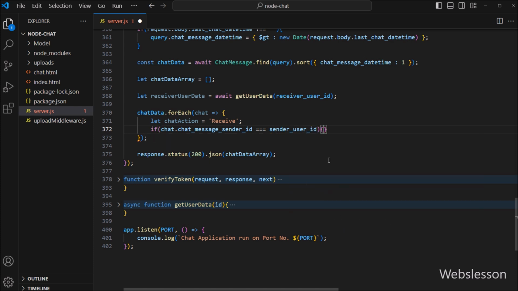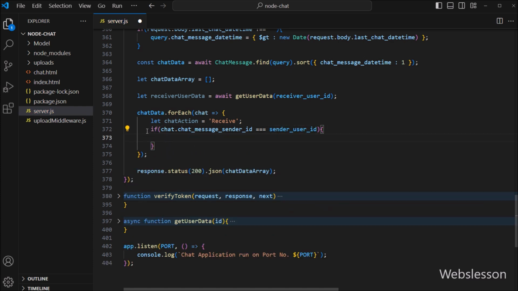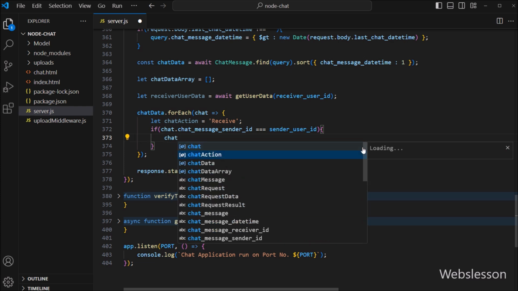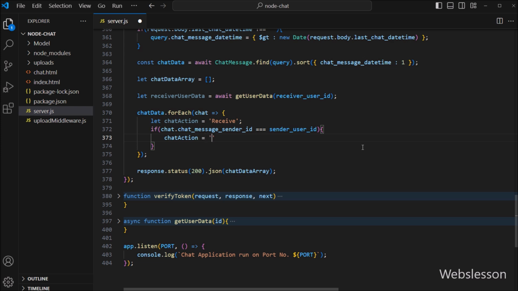Here, we are comparing the chat message sender ID to the sender user ID. If this condition is true, it will execute the if block of code, and here we have to write the chat action variable equal to send. So if the above condition is true, then the chat action variable value will be send.